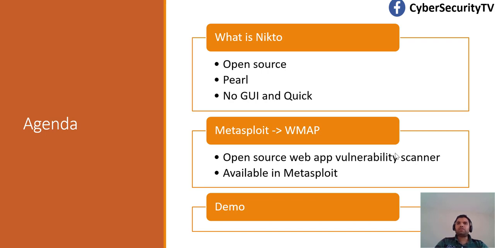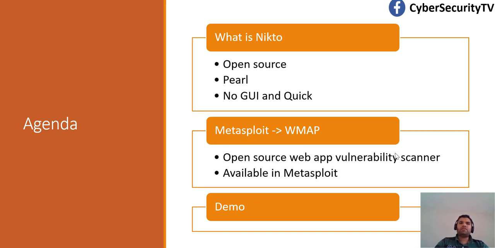Another thing is it's very quick, and when I say quick, you can get the results fairly quickly compared to other scanners. So if you have seen a few professional scanners, it takes maybe an hour, 2, 3, 4, 5 hours to complete the scan, or at least give you some results. While in this one, you get a high level of details in a few minutes. So that's how it's really quick.